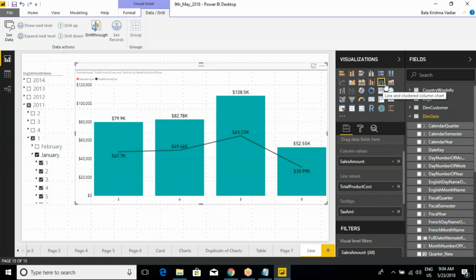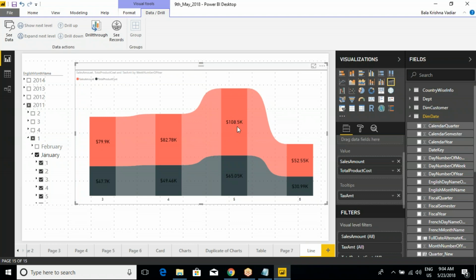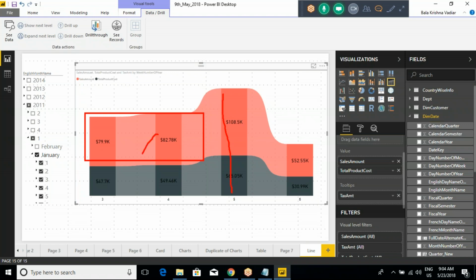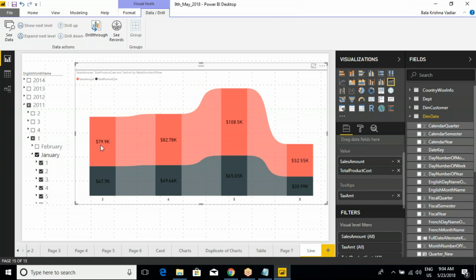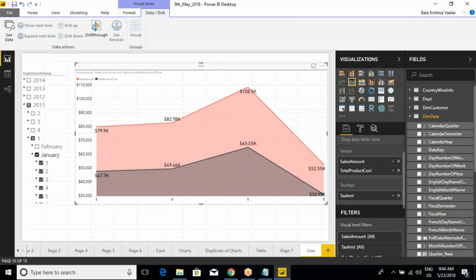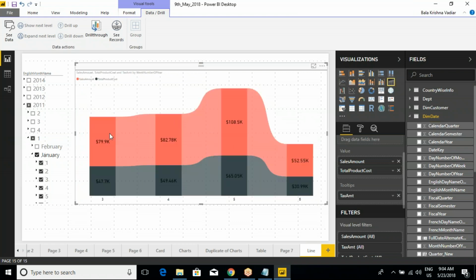Whenever you have the line, I mean lesson or this one only, you will understand the difference between stacked and clustered. The next one is a ribbon chart. It will take some time. Only thing is that the format will change. That's it, the ribbon way. What is the meaning of ribbon? Anyhow, nowadays no one is using ribbons. We are in the modern society. It won't take much, as you can already see on the screen. You will get a ribbon format. Instead of getting a normal line or normal area, you will get a little bit different format that is called a ribbon.